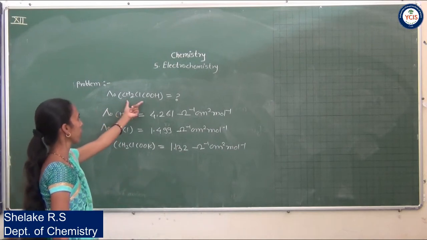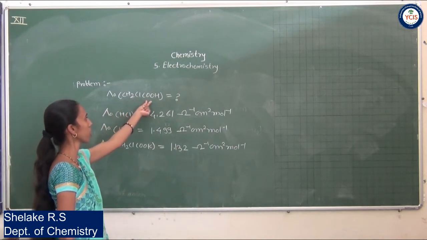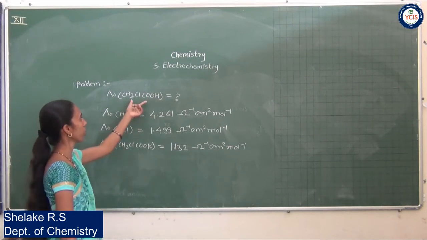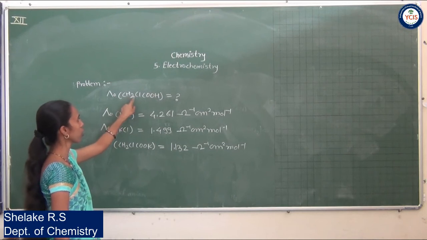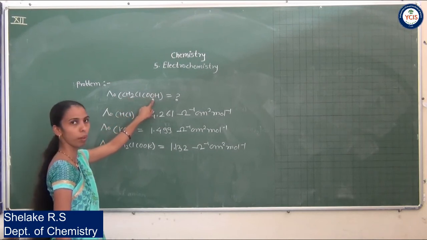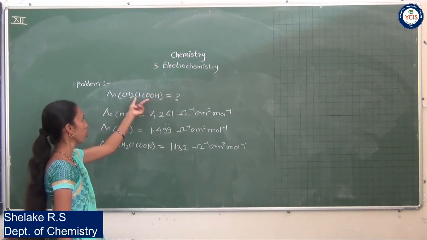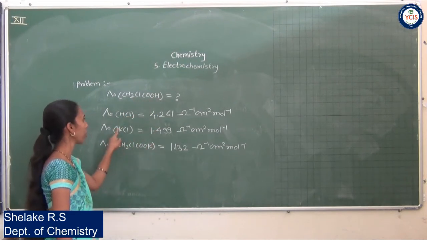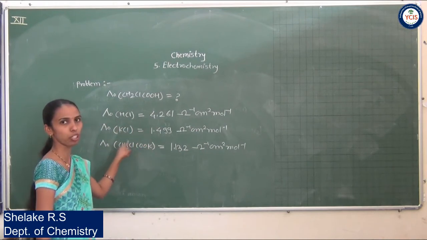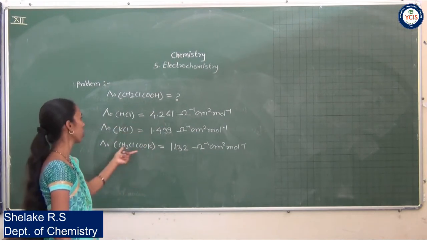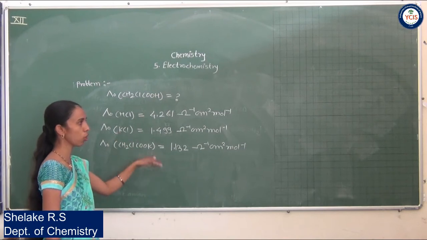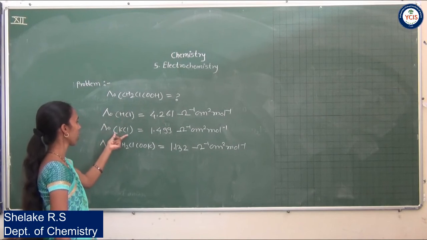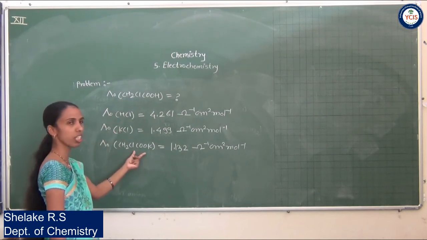First, see here, this CH2Cl COOH, how it will ionize, that you should know. You will get CH2Cl COO minus and H plus. So for getting these two ions, we have to apply a mathematical operation on the three equations, like plus and minus. First, we'll go stepwise. According to Kohlrausch law, we'll write for HCl, KCl and this CH2Cl COOK.